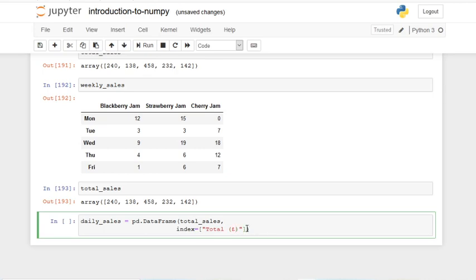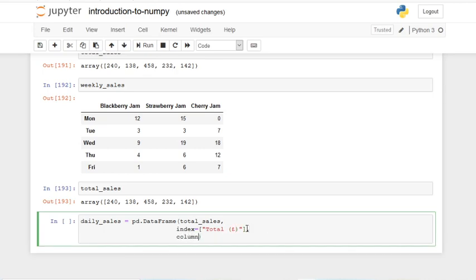And then we're going to say columns is equal to, and what columns do you want? Actually, we don't need columns.